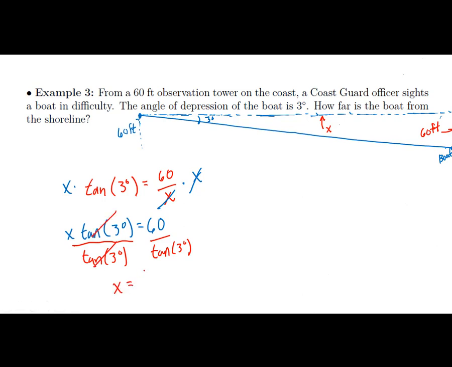So when I approximate 60 divided by the tangent of 3 degrees, and of course I should mention in this example as well as the others that we want to always double check that we're in the proper mode. So if you get what seems like a really unreasonable answer, then check to make sure you're actually in degree mode when that's appropriate. So when I round that off, I get 1,144.9 feet. And if we think through this scenario, clearly this adjacent side here is way, way larger than the opposite side. So this seems like a pretty reasonable answer.